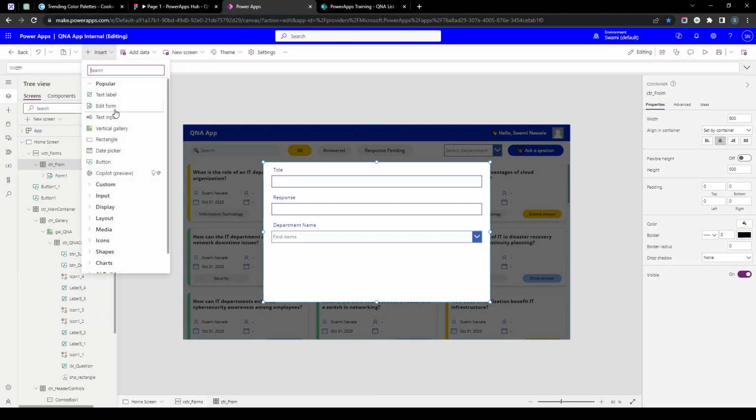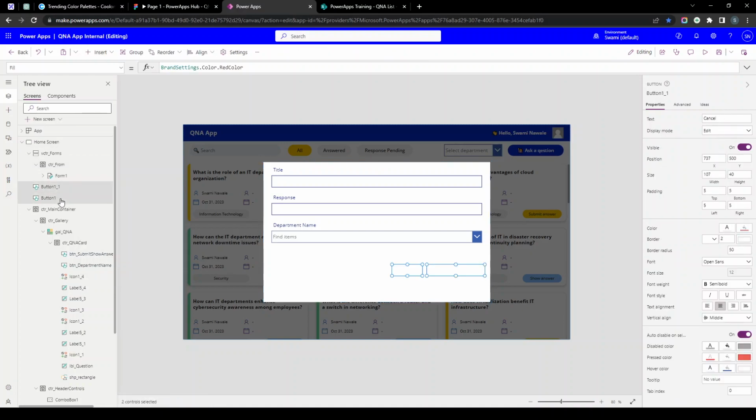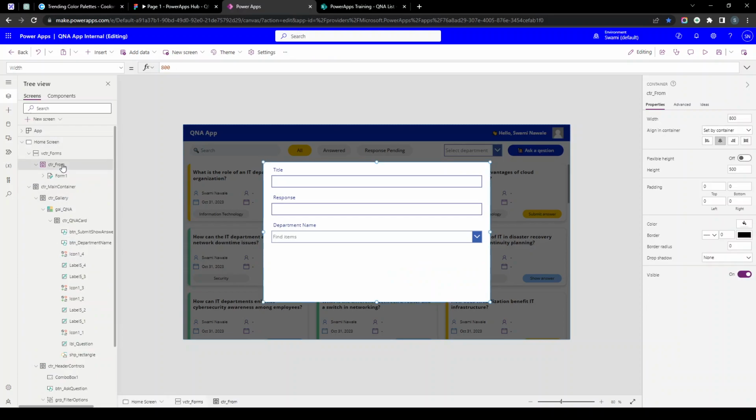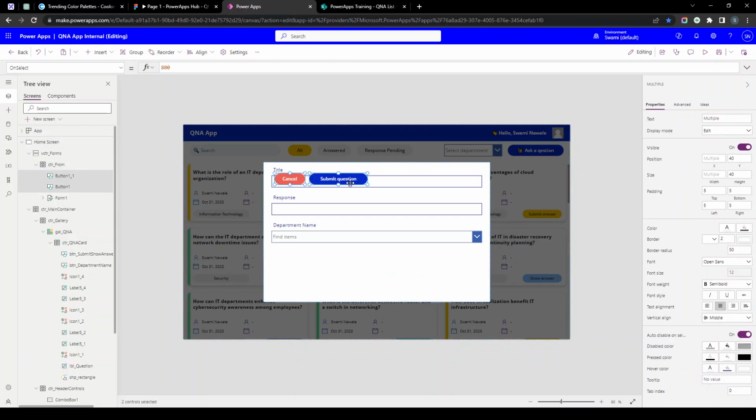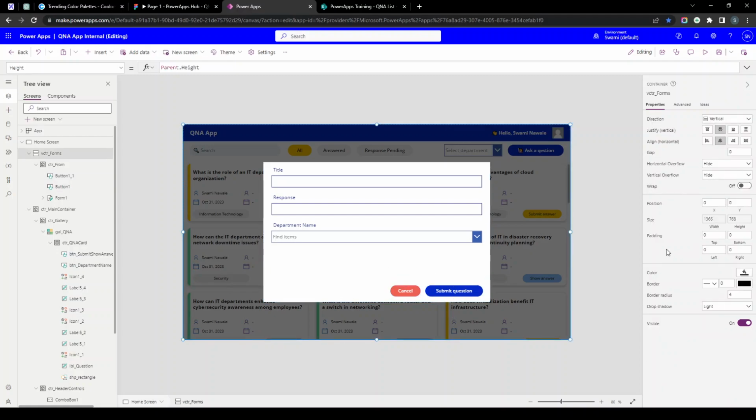I am going to add one button. I think we have selected the button. Yes. Those button we need inside the form. I will just use them here. Okay, perfect.